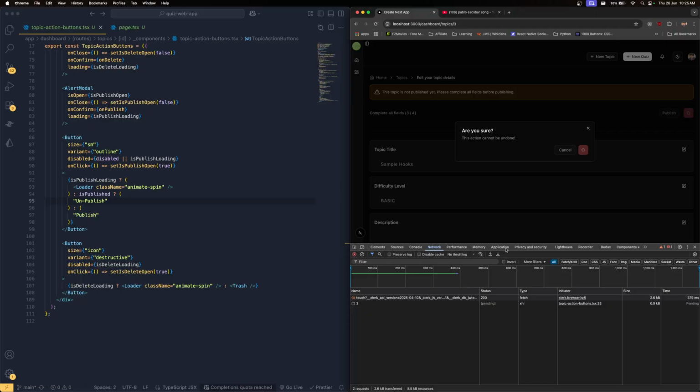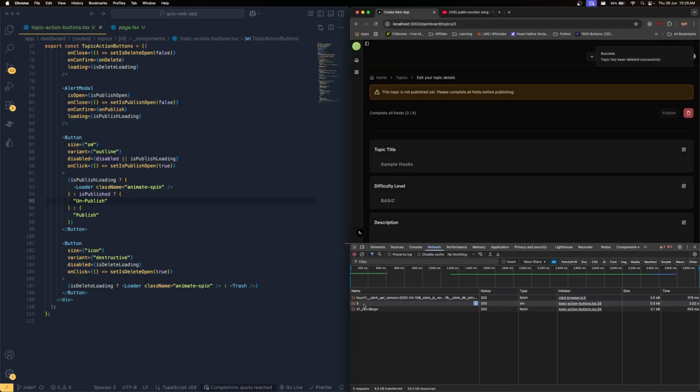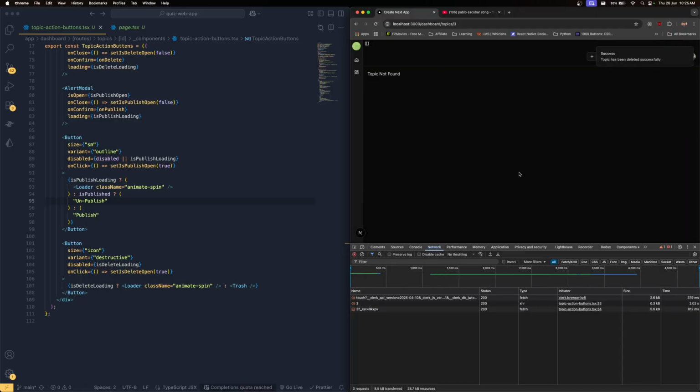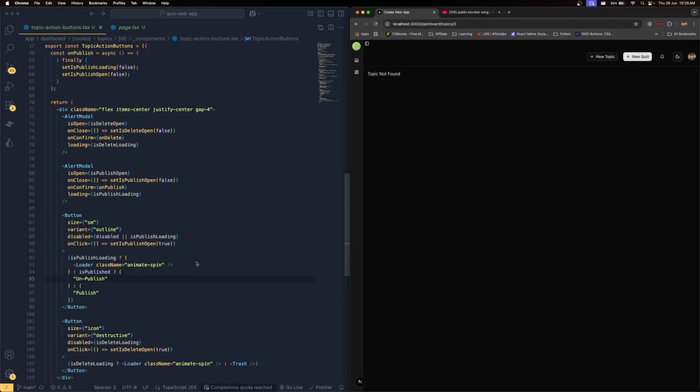Inspect the element. It's triggering that, and it is saying topic has been deleted, and it's pushing the user to that very specific topic. Why is that happening?